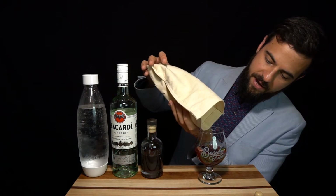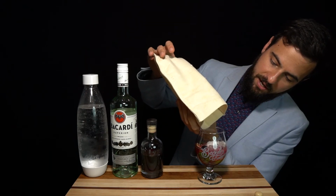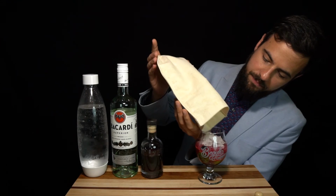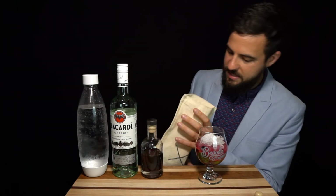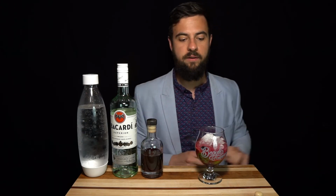Alright, so now that we have all of our things together, I'm going to put a whole bunch of ice in here, because you may have noticed, this is not a shaken drink. This is a drink that you're going to be building in a cup. So you're going to want crushed ice that's going to make it colder more quickly, because the cubes are designed so that they have less surface area, so they're not going to melt quite as quickly, which is good if your drink is already chilled, but if you need the ice to chill the drink, having a larger surface area of a crushed ice is going to allow it to chill it down faster.